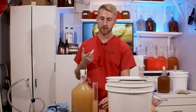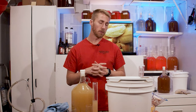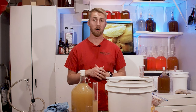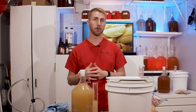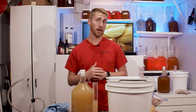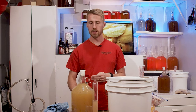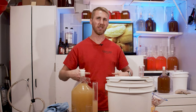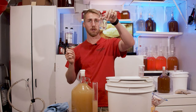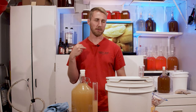And I'll tell you right now, if you're making mead, you don't wanna drink it too early. Because while yeast are involved and still really in the brew, they take some time to fall out. That's why we talk about racking off of things before you taste test. This needs more time. Yeast and your gut don't really go together, so that's why I only took a couple sips of this. I would not be drinking all of that because my gut would not be very happy with that choice.